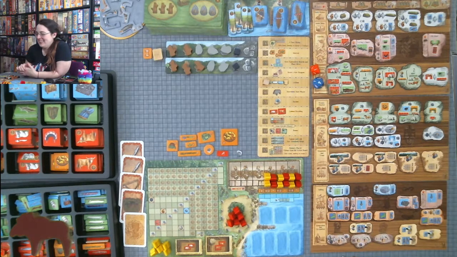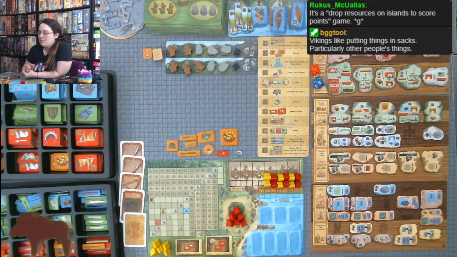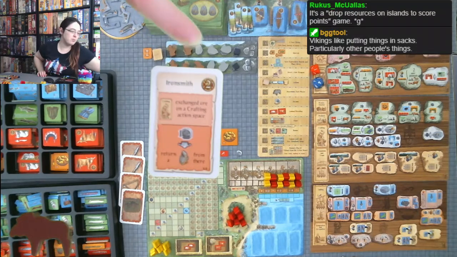So, what I need is to go explore, and with exploring, that means I need a boat. So I should go gather resources, because otherwise what am I doing? Oh, okay, I have this cool card right here. All right, so if I build that, it will get me 2 points at the end of the game.